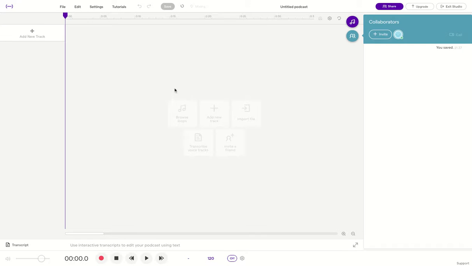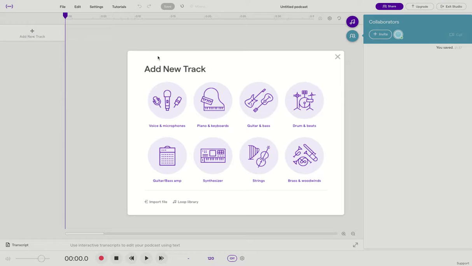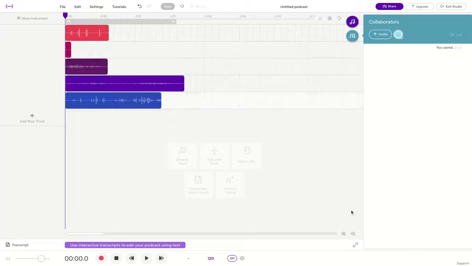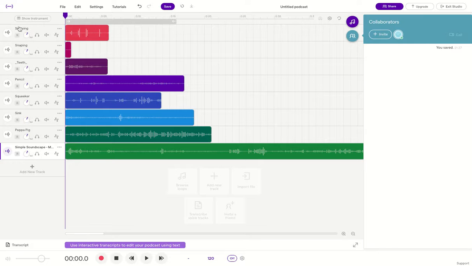Okay, so now I'm going to show you how to import files. There's a couple ways I can do this. You can see the import file option here. I can click it, or if I go to add new track, I also get the option to import files. So I'm going to import some stuff. These are some MP3s I have on my hard drive. Some of these I showed you in class, and some are other students' MP3s. So here they all come up like this.